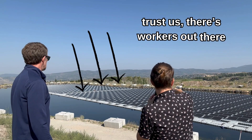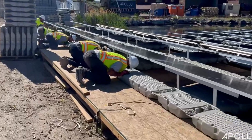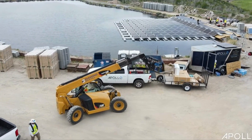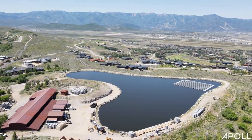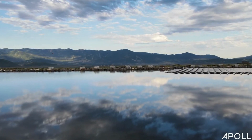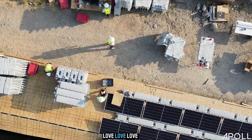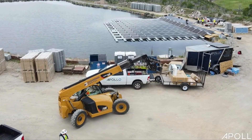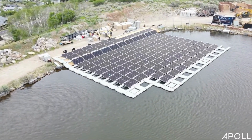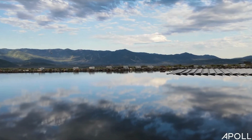You can see the guys out here finishing connecting the panels — they're not live yet. There's going to be a big opening kickoff sometime in September. A good portion of the funding came from Rocky Mountain Power and the Blue Sky Group, where people volunteer to pay extra on their bill to pay into a fund for projects like this. We were able to get a sizable chunk from Blue Sky as a grant, so our ratepayers aren't carrying the whole load. We're hoping for a 10- to 12-year return on investment.